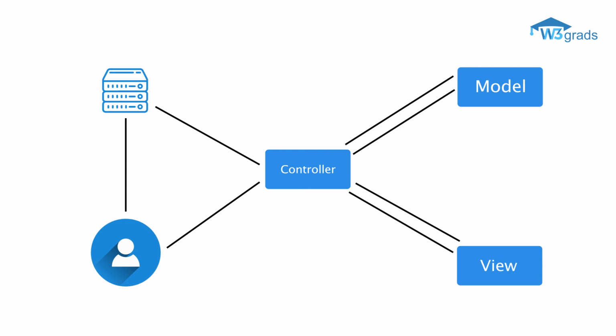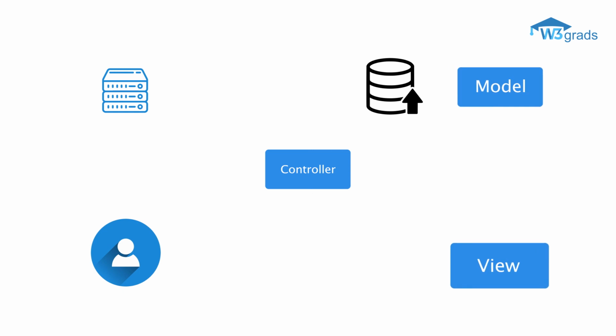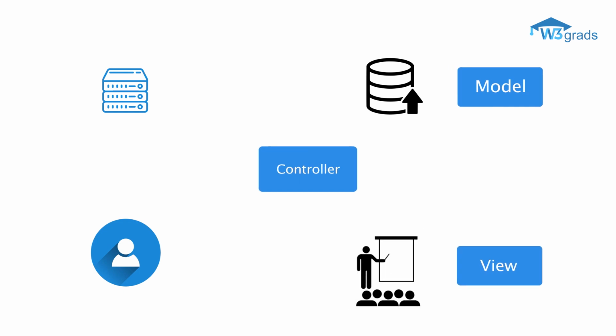If earlier, the model returned an error instead of a list of cats, the controller would handle that error by asking the view that handles errors to render a presentation for that error. That error presentation would then be returned to the user instead of the cat list presentation. As we can see from that example, the model handles all of the data, the view handles all of the presentation, and the controller just tells the model and view what to do.